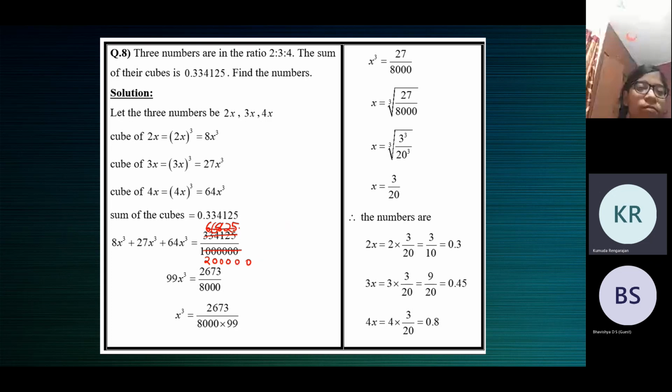Again, divide by five. 5 ones are 5, 1 remains, 5 threes are 15, 1 remains, 5 threes are 15, 3 remains, 5 sixes are 30, 2 remains. Divide this by five. So 5 fours are 20 and 4 zeros. Again by five. So 5 twos are 10, 3 remains. 5 sixes are 30, 3 remains. 5 sevens are 35, 1 remains, 3. And this one, 5 eights are 40, 0 0 0.